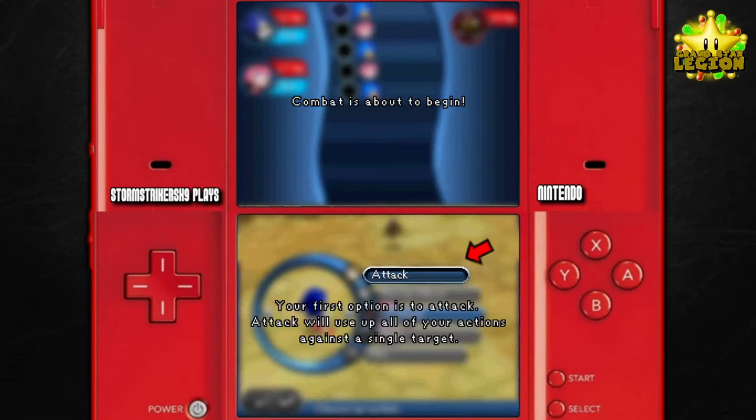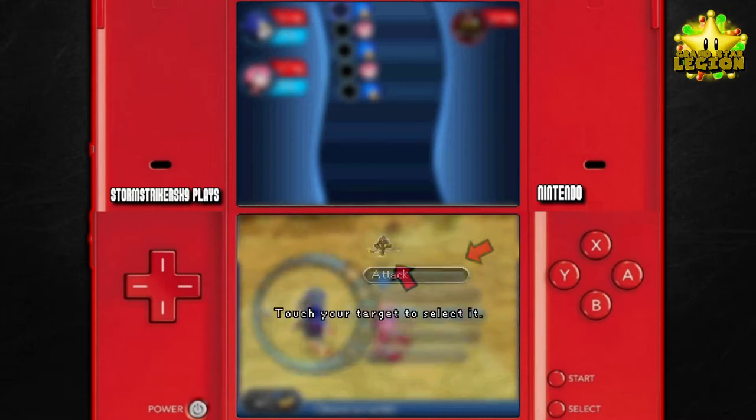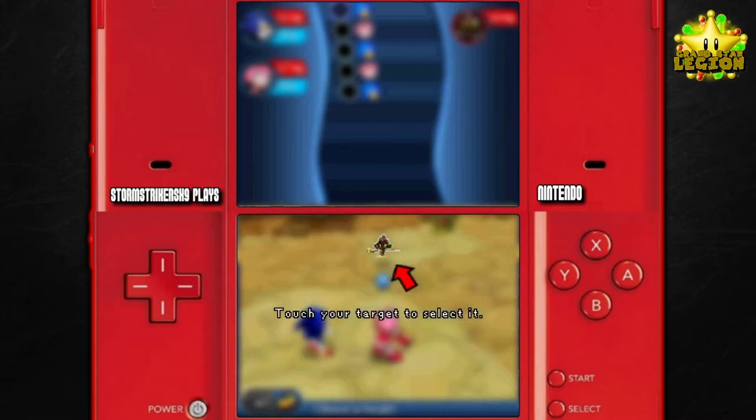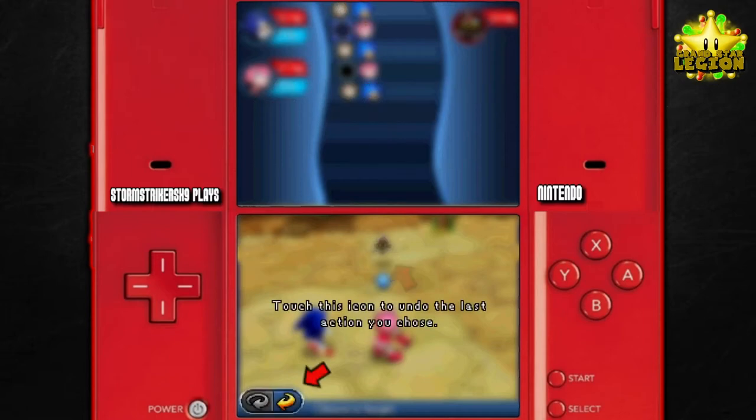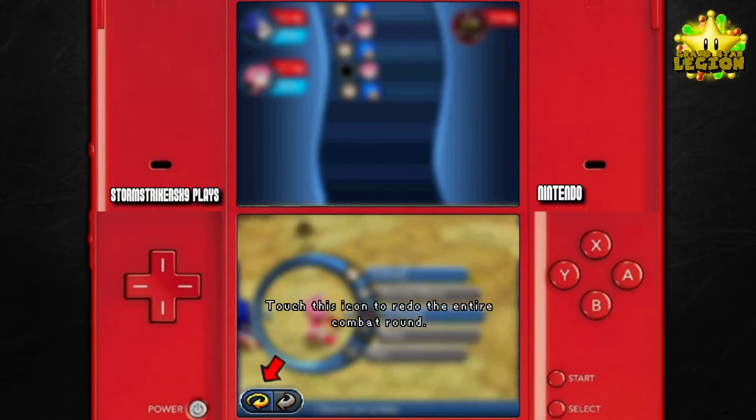Combat is about to begin. Your first option is to attack. Attack will use up all of your actions against a single target. Touch your target to select it. After choosing an action, it will appear in a list of all friendly actions on the top screen. Touch this icon to undo the last action you chose. Touch this icon to redo the entire combat round.